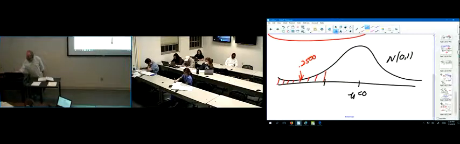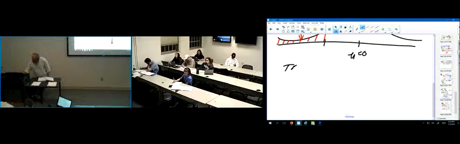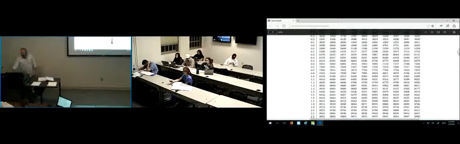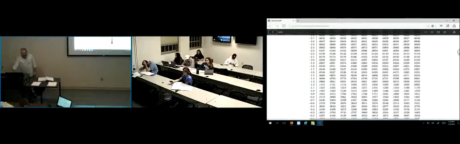So I need to go to Table A, read the table from inside out, find the area closest to that, and then give me the z-score. So I go to Table A, and I'm looking for, I know it's going to be negative, because it's to the left of the mean, so I need to be up here somewhere, and I'm looking for 0.2500. What you'll notice is I'm in the negative 0.6 row, and I'm going to pick the one that's closest to 0.25. I'm between two of them, 0.2514 and 0.2483. Which one is closer? In my world, 0.2514 is closer, by a very, very little bit.